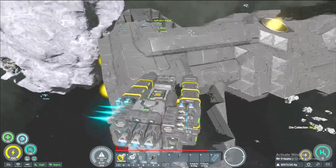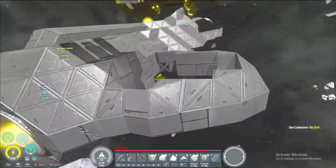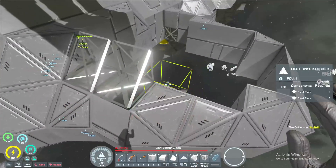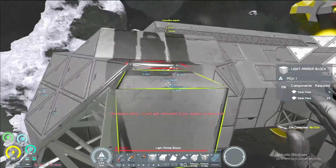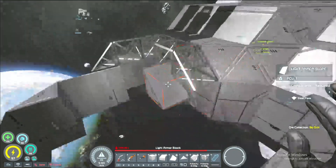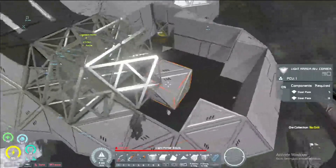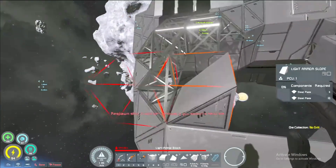We missed a spot over there but that's fine — we also missed a spot right there but that's fine. Let's see what we got to work with here. Could do that, maybe a bit of that, maybe even a bit of this right here. I'm gonna get this roof right here maybe. So far not too bad — mostly just trying to see how all this will work out.